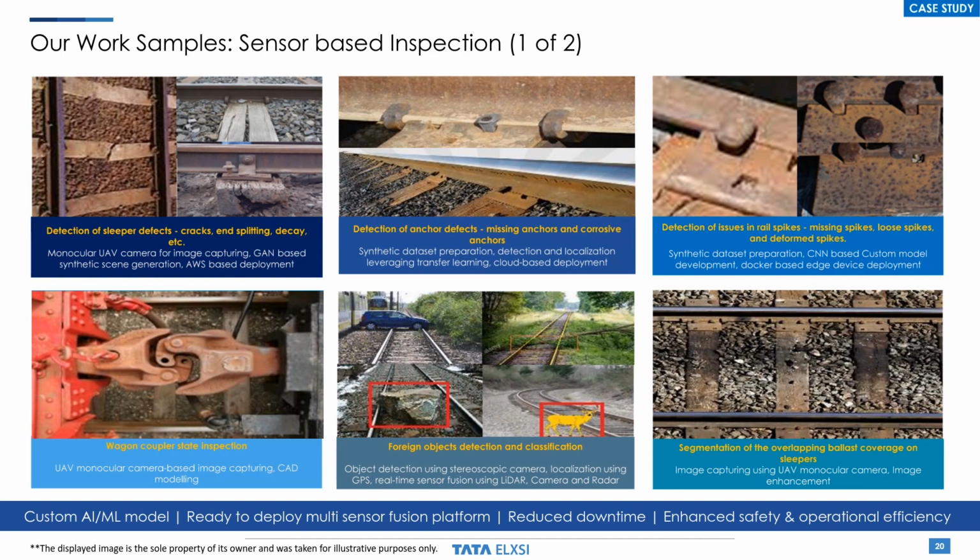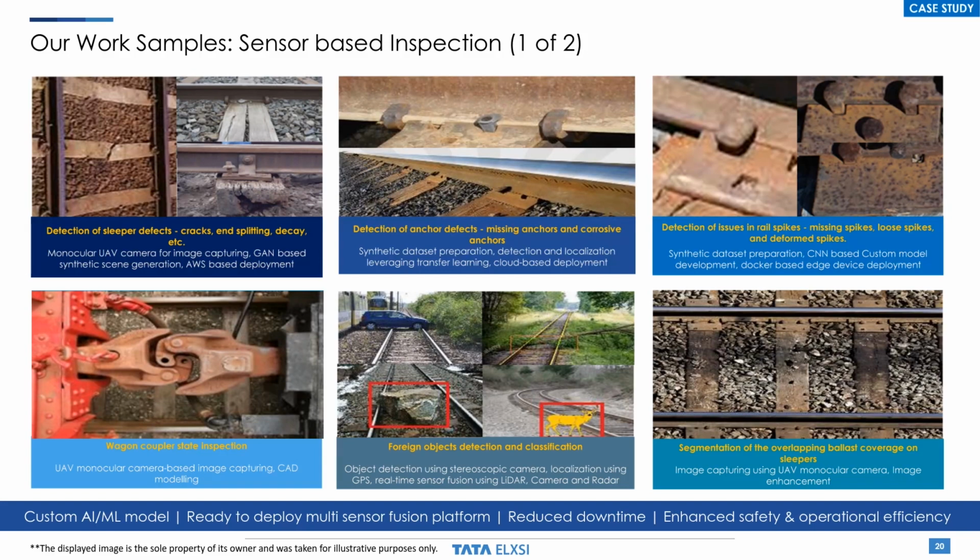Now, one of the key things to highlight here is that getting high accuracy of a solution requires a well-trained AI/ML model, which in turn requires a sufficient data set for training. Getting a large amount of data from the real field is not only time consuming, but also practically impossible in many cases or cost prohibitive. But getting data which shows both good condition and bad condition of the assets is important for training high performance AI/ML models.